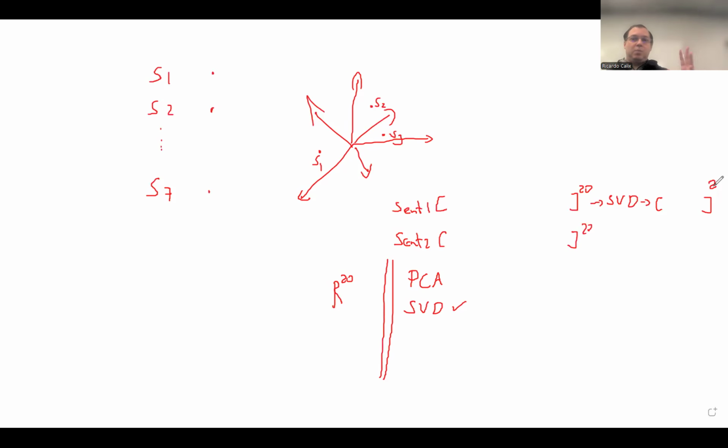Now, there is one problem, and that is, of course, as you start reducing the dimensionality from, let's say, 20 to 2, you do lose information. That's the problem. So it's a trade-off. So for instance, it might be that you can downgrade it from 20 to 7 and you retain like 95% of the information.